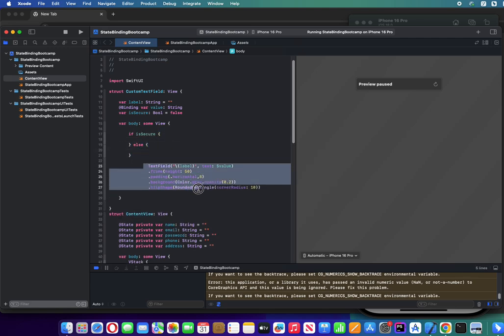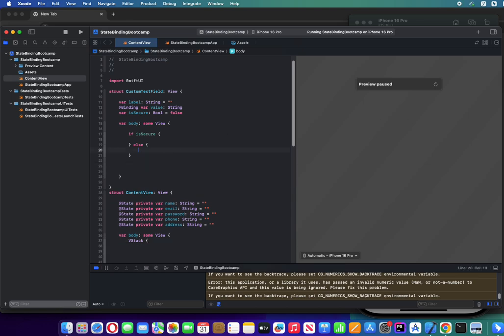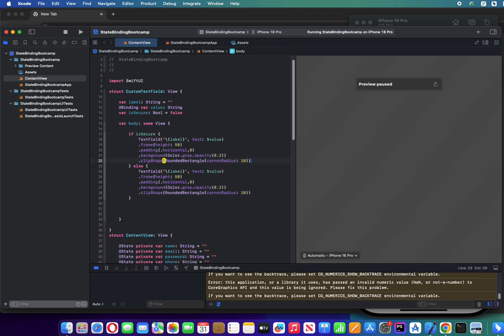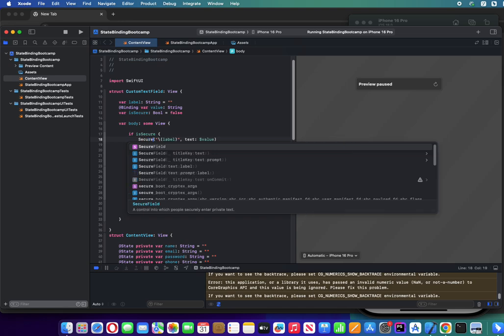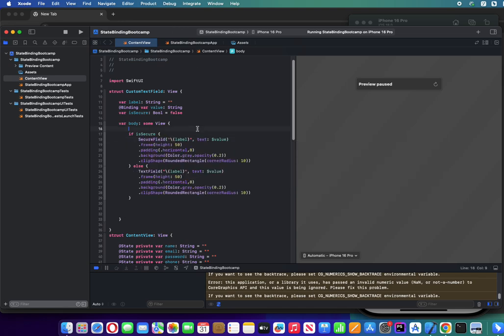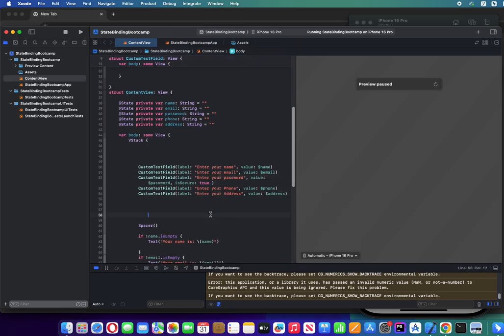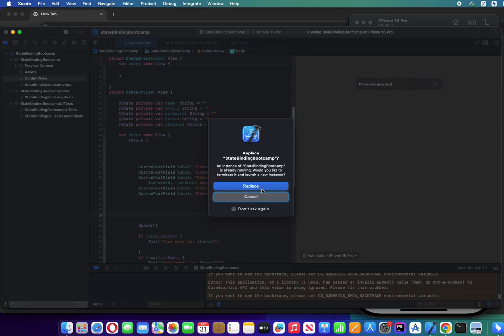Okay, so and here we are making like this. So secure field, secure field. Okay, so let's see. And for the password field, we are going to this is secure equal to true. Let's see.